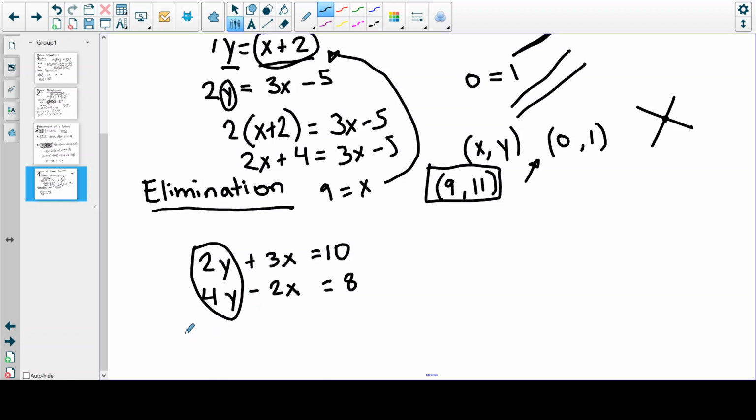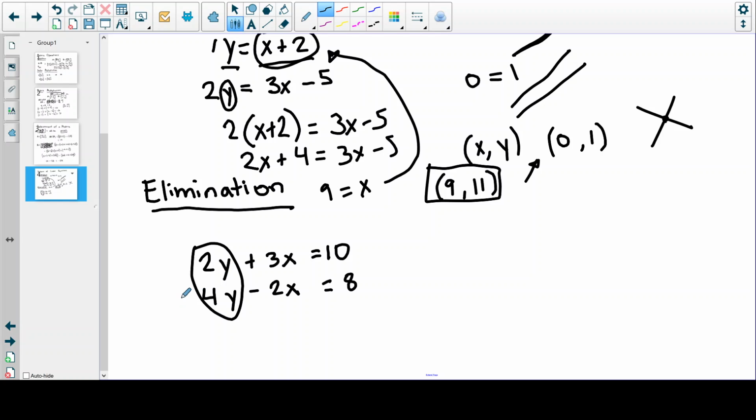So the way this works is you've got to also multiply by the opposite, because you want them to cancel out. You want them to eliminate each other. So if I'm trying to eliminate the y's in both equations, I have to have one that's a negative of the equal value, like -4, and then I would have to have +4 in the other equation. So that might be confusing, but I will walk you through what I mean here.